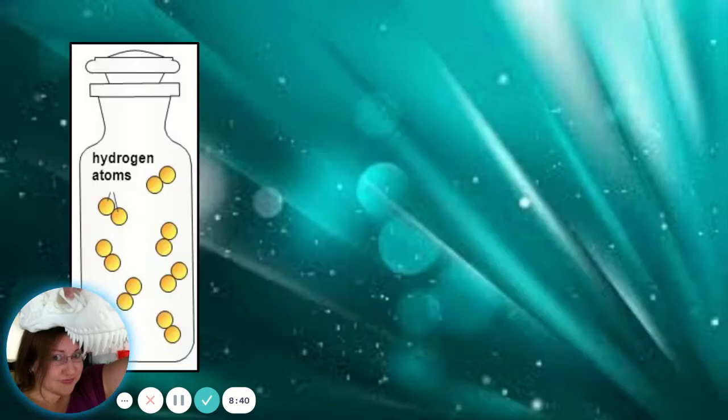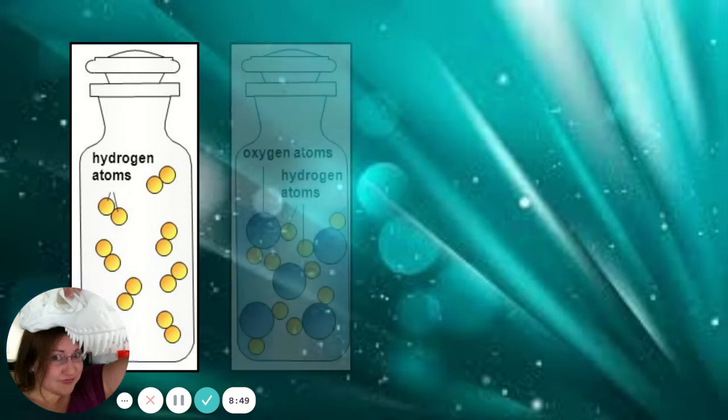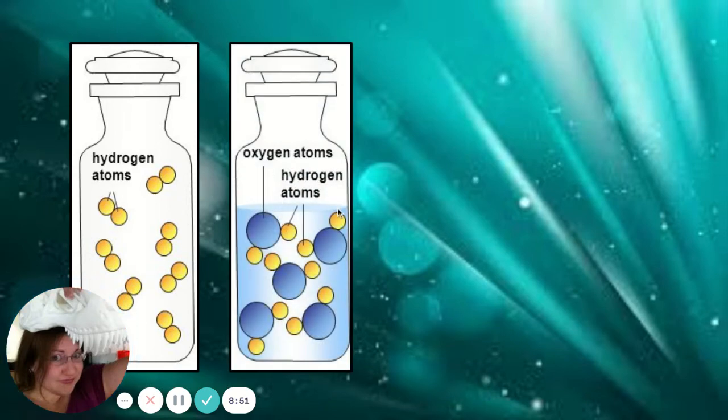So let's look at these examples. So we have our diatomic hydrogen here. So this is showing us a diatomic element being present. So it's classified as an element. In this example, we have our water molecule. So we have yellow circles bonded to this big blue circle. So that indicates that we have a compound since it's the only item that is present in this substance.